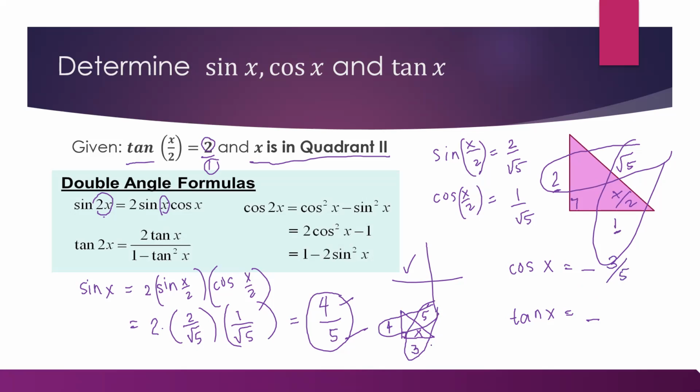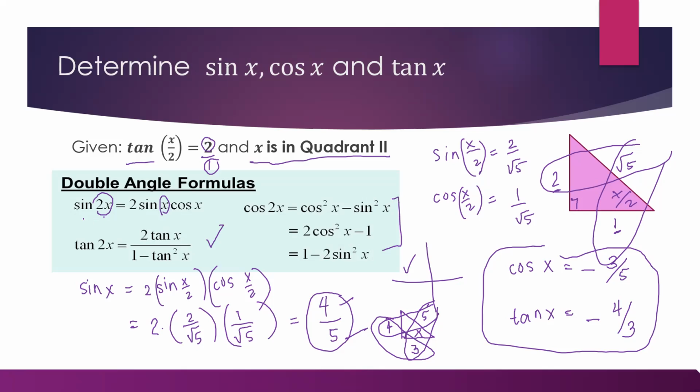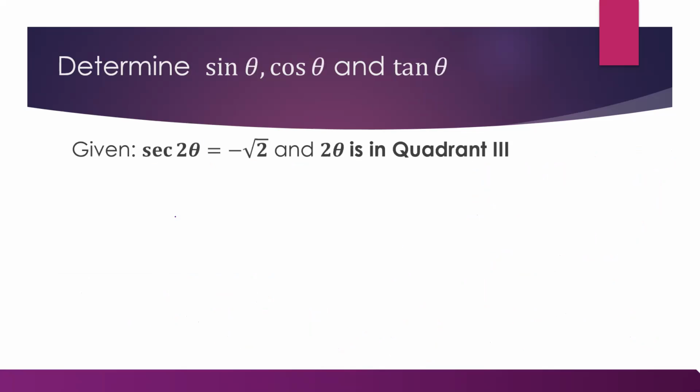Our tangent is opposite over adjacent. So, that would be negative 4/3 naman. Okay? So, those are the easier ways of computing for this rather than to use this function or this equation rigorously. This one we chose because it is simpler to follow. Okay, so there you go. Let's go to our next example.